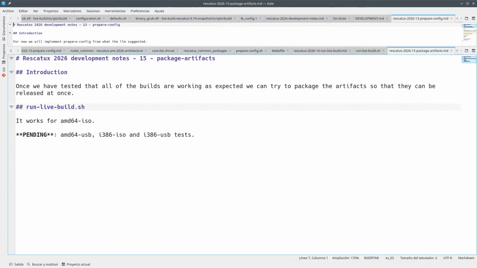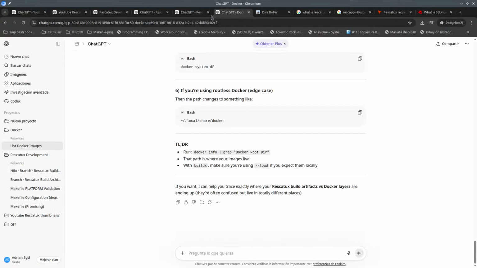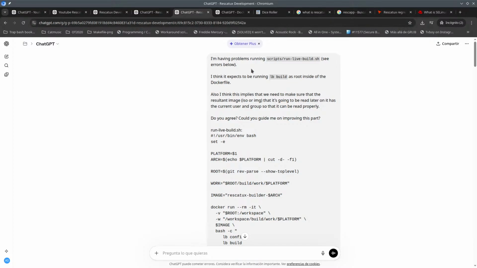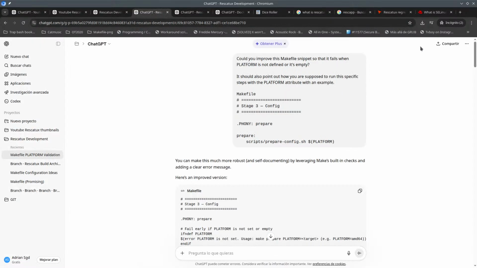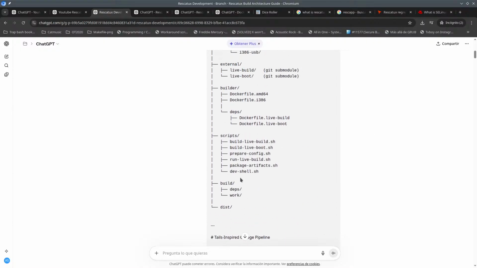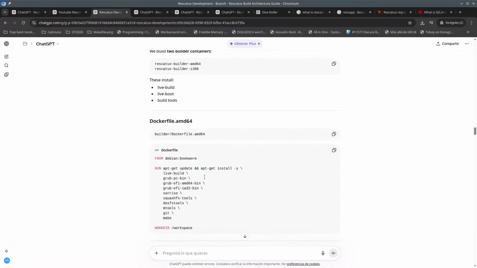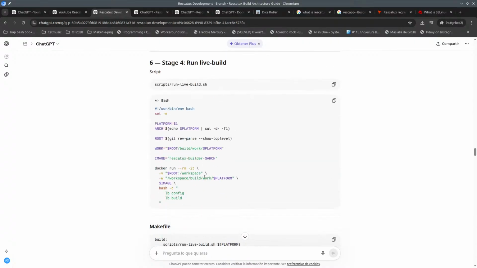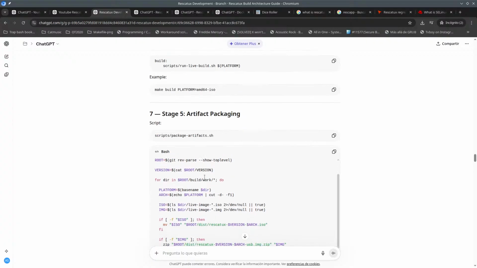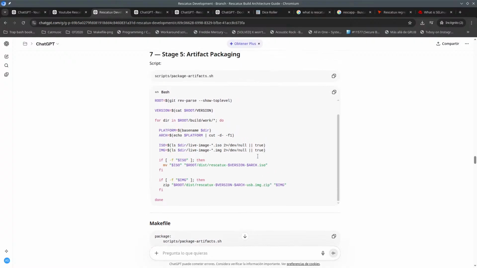So in theory, in our conversation with ChatGPT, we should have one of those that talk about this package artifacts thing. Okay, so package artifacts, perfect. So down here we should have a package artifacts like that. So let's take a look and see what this thing does.